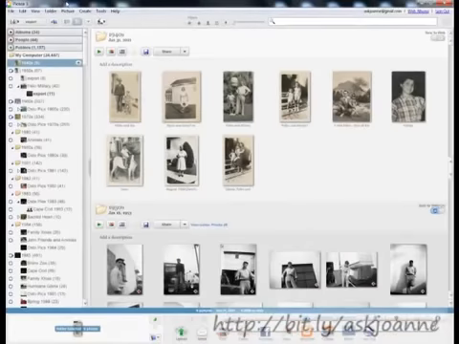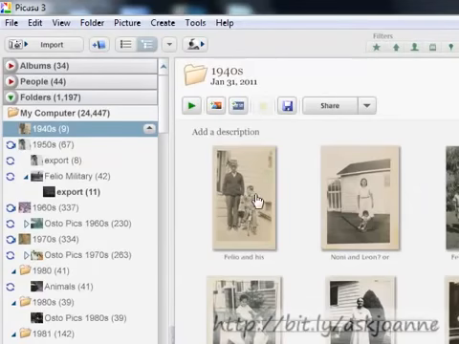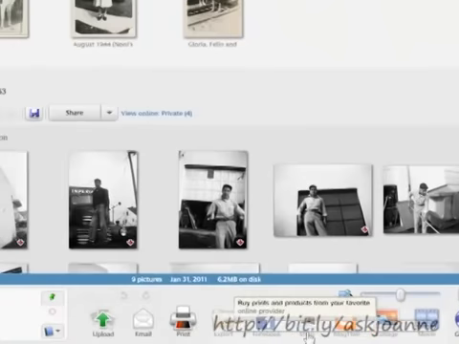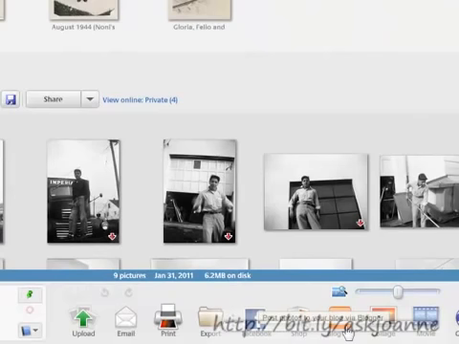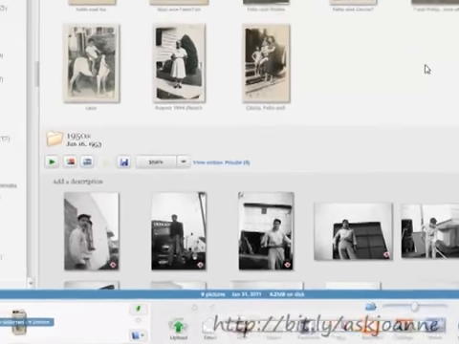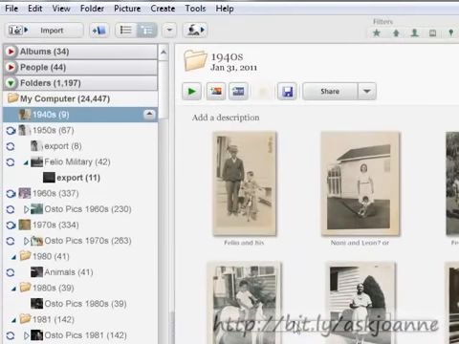The next way to organize photos is by albums. Albums are collections of photos from different folders that are used together for some specific purpose. Either you're going to buy a set of prints and you're going to use your shop button, perhaps you're going to blog about it, create a collage, a movie, email it, upload it to Picasa web albums, or send it to Facebook. You've got many different options for individual photos as well as albums or groupings of photos.